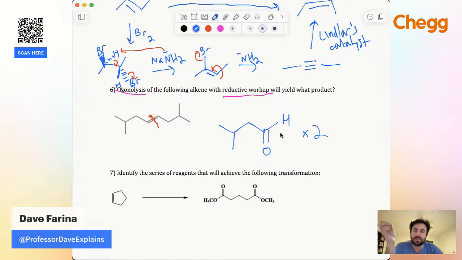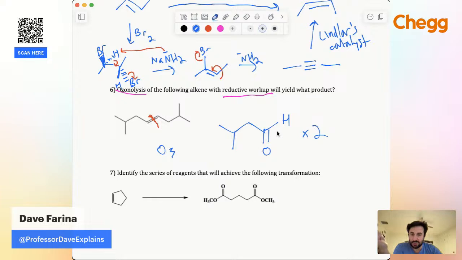Ozonolysis is very easy to recognize because you see ozone in the reagents. Ozone is O3. It's an allotrope of oxygen that is triatomic. When you see ozone, you know you're doing ozonolysis, and you know that you're taking carbon-carbon pi bonds and cleaving them and pulling the fragments apart. If you have a linear alkene, you'll get two fragments. If you have a cyclic alkene, it'll pull it apart into a linear product.